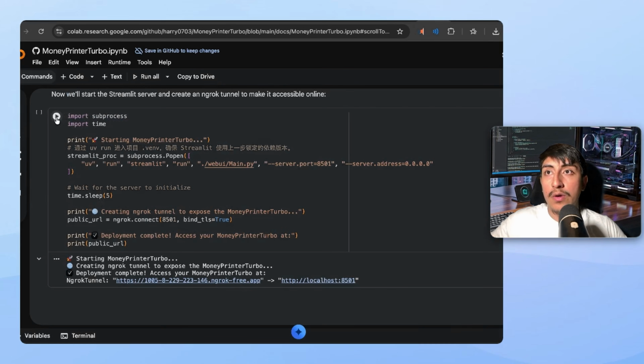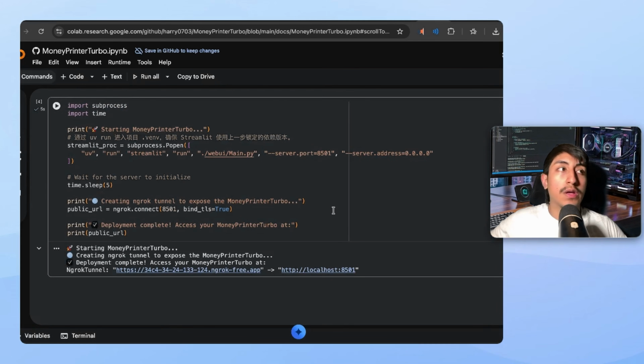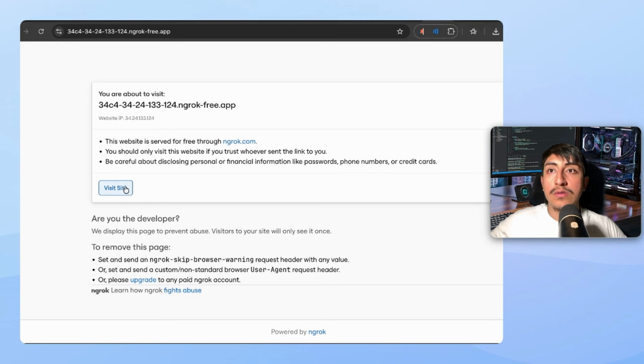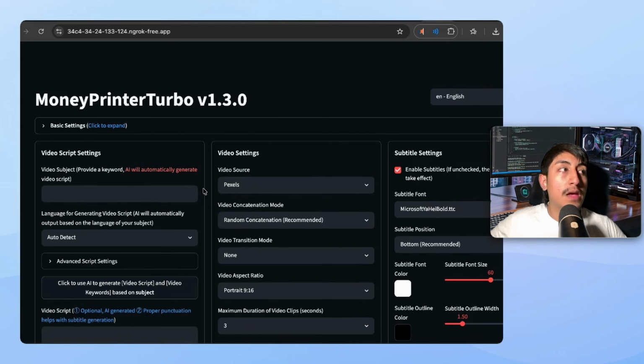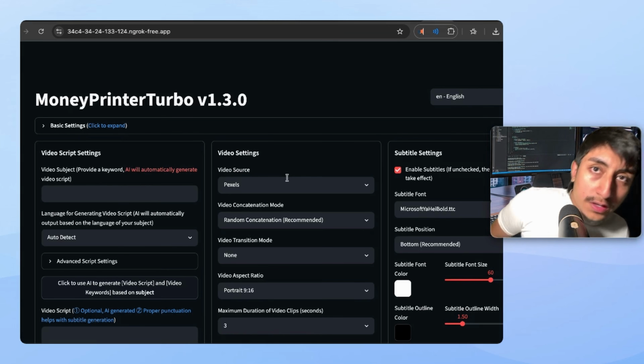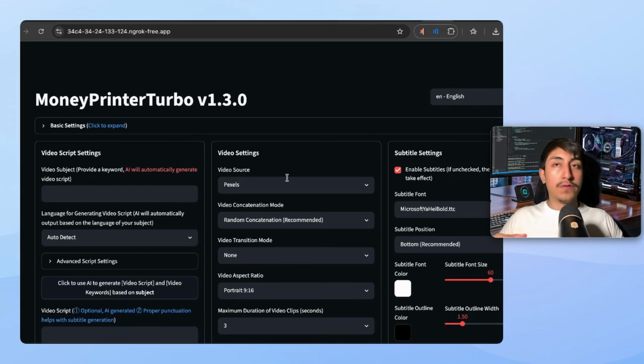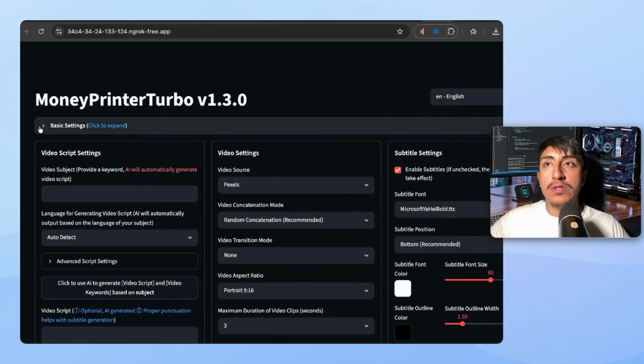Okay, and now we're going to go here and execute this cell. Okay, and if everything is successful, it's going to give us this URL, which we can access right here. So let me go ahead and move over to that tab. Okay, it's going to ask you this. You're going to press visit site, and it's going to open the web UI. Okay, now from here, before we can actually generate a video, we're going to have to do a couple more configurations, keeping in mind that this is still completely free as long as you do it the way I do it, and you have a limited amount of usage because it's free.